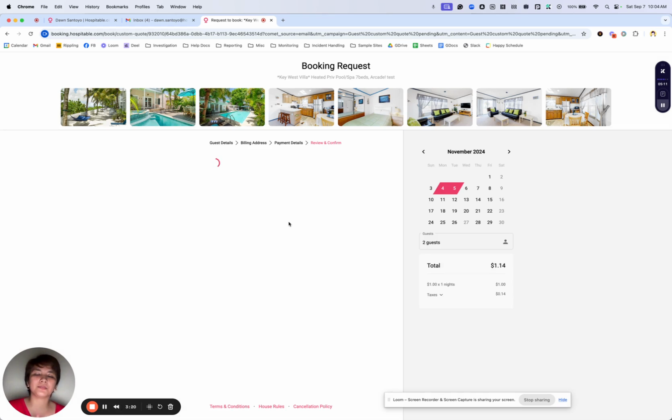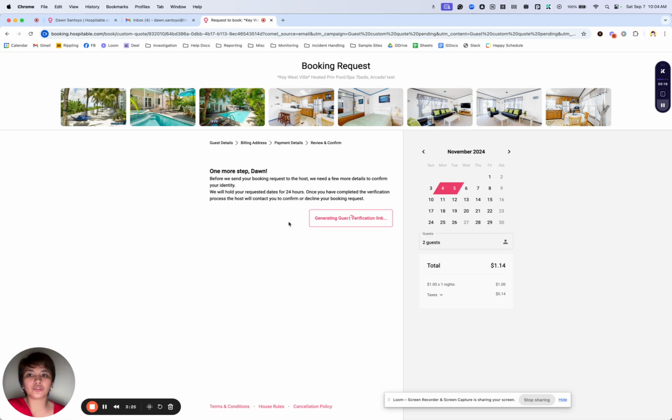I just paused that process, but it was a verification from my bank, which some cards also require. So we have what we call 3DS verification, which is the second layer of authentication from banks to ensure that the purchase is something that you authorize. I just completed that. And as a reminder, if you have a guest who is prompted with that and they did not complete that part, their credit card or debit card will be refused and the payment will not go through and they will not be able to complete the booking.